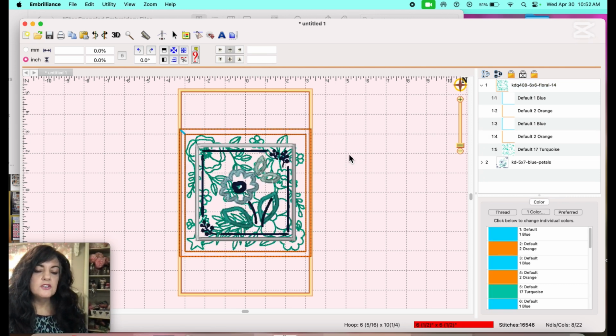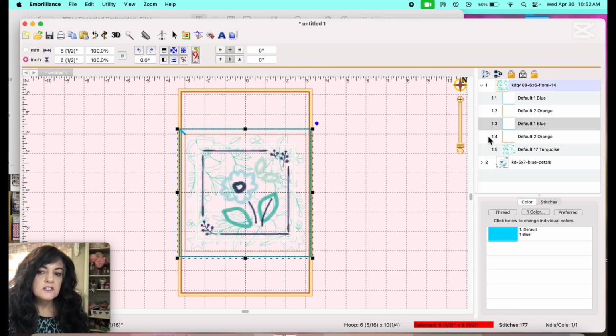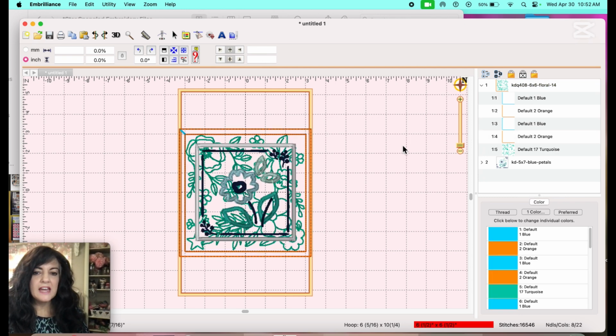So you can use that with any of the size hoops. If you have a hoop that won't fit your design, you can always check to see if taking out the third and the fourth step, which is again the fabric placement and the fabric tack down, if you delete those, would then fit into your hoop. So I hope that I didn't confuse you, but you can use a 6x10 with some modifications.